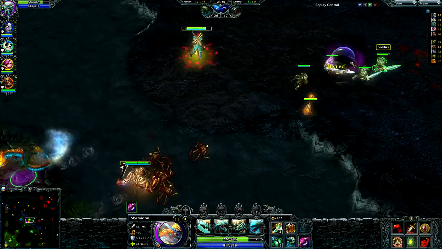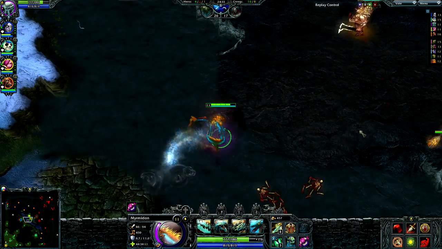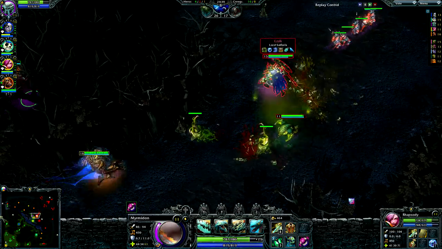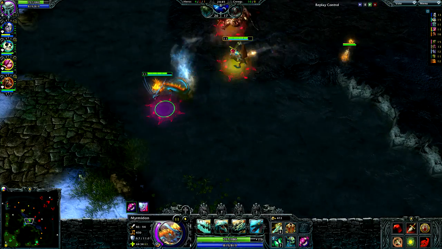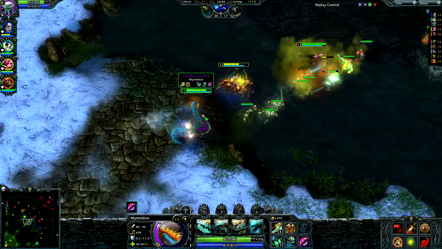So as you can see now, we're all grouped up mid, and we were thinking about pushing, but a few of our heroes were off farming. So the 3 of us just, we looked to see if we could get a gank, and we felt like we could, but unfortunately the Devourer missed his hook. So we decide, no, let's just play it safe and back it out. Well, that was the plan there.